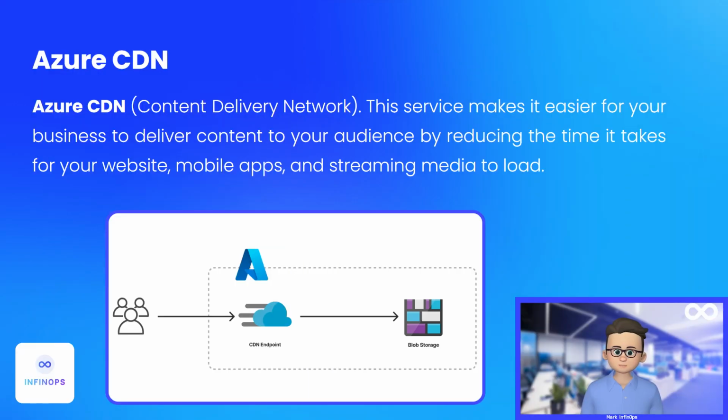And finally, the last function I'll show you is Azure CDN, or Content Delivery Network. It is a cloud-based content distribution service. Its main goal is to improve the performance and speed of delivering content for web applications, websites, and other online resources by distributing and caching content on servers in various geographic locations.